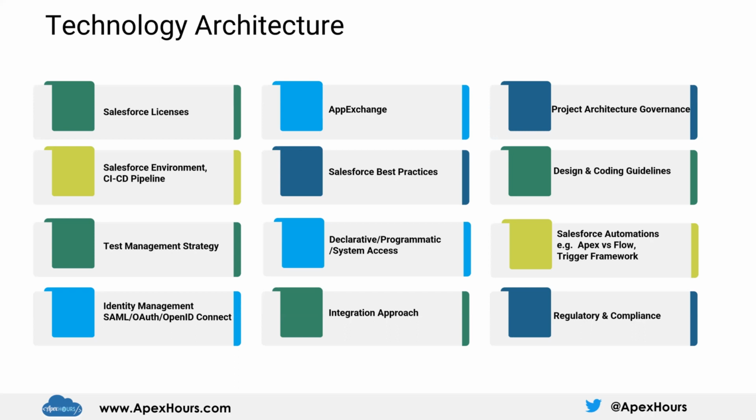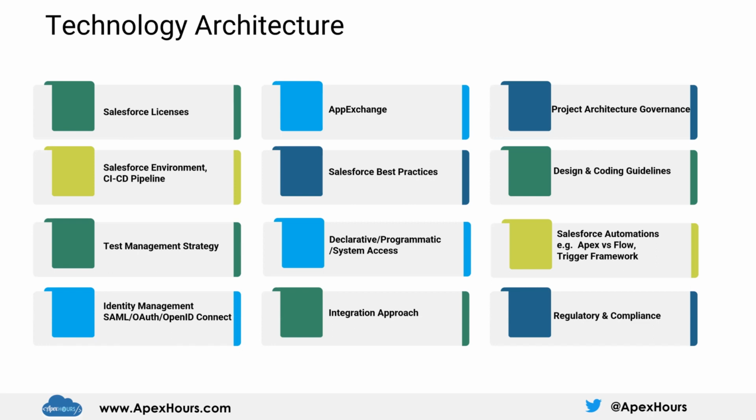Regulatory compliance is another important part. The one I mentioned is data masking, but also think about whether we require any specific additional software, or whether you need to talk to the compliance team specifically about PII data and making sure that health data is not stored in Salesforce or is stored encrypted. Do we require Shield? Possibly, I do not know, but all those questions need to be asked of the right people to get those inputs. So again, for technology architecture, consider this a checklist for you to move forward.